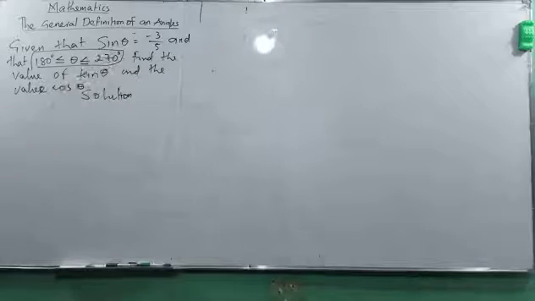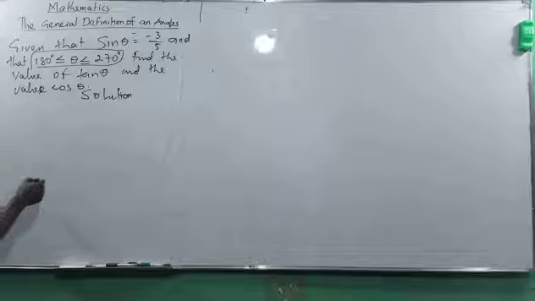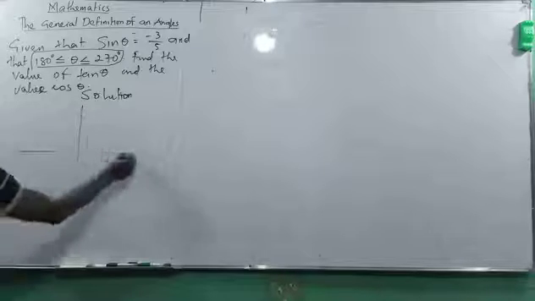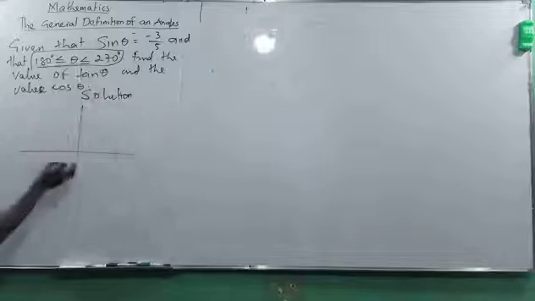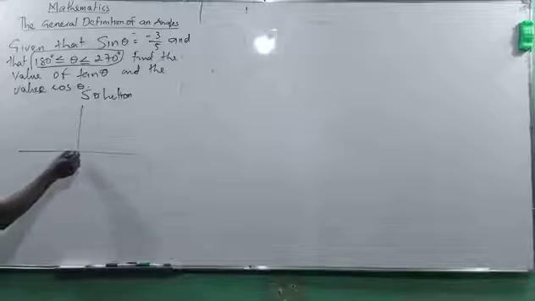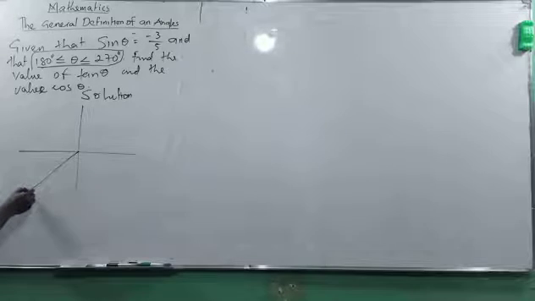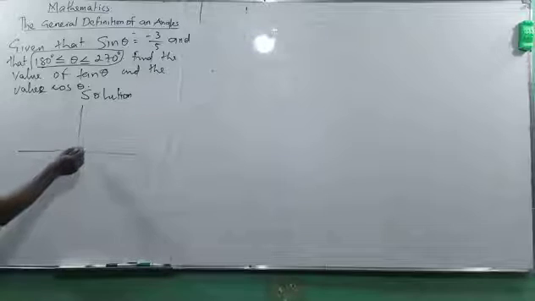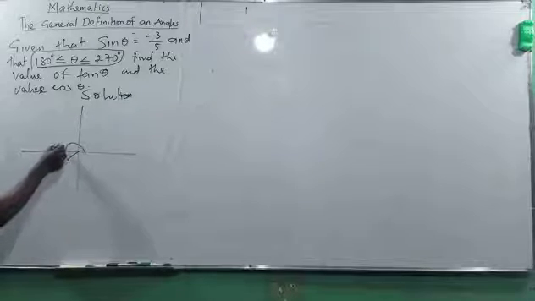Now, for you to solve this problem, don't forget that by looking at this, it means we are in the third quadrant. And for you to get the third quadrant, you are being told that you have to think this way. You think this way because it's being defined for you. First, second, third. It means we are talking about something like this. Now, since I have this place, I will have something like this, and we call it theta.